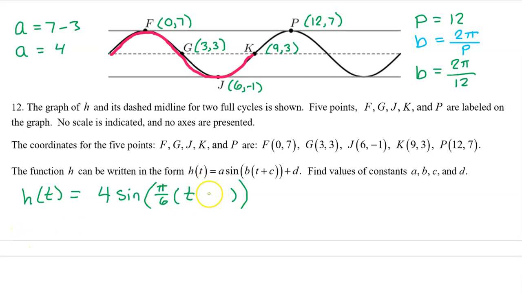Now it's time to find the c value, but the c value is the opposite of the phase shift, which is the first input value. So let's find the coordinates of this point right here as well. Notice that the input values are increasing by 3. So if I go to the left, I'm going to get 0 minus 3, which is negative 3. And this is on the midline, so I might as well say negative 3, comma 3, like these other values. With a phase shift of negative 3, the c value will be positive 3.